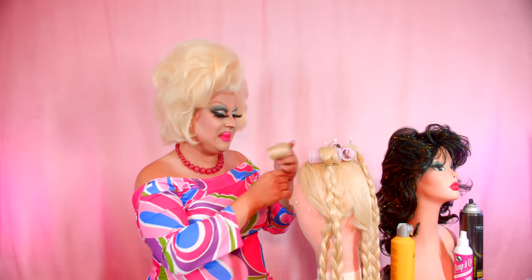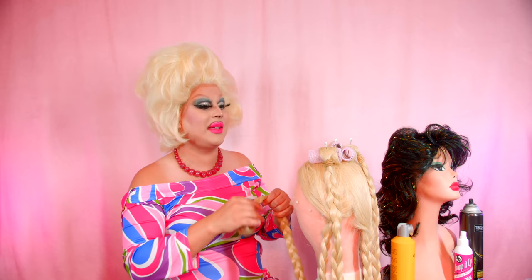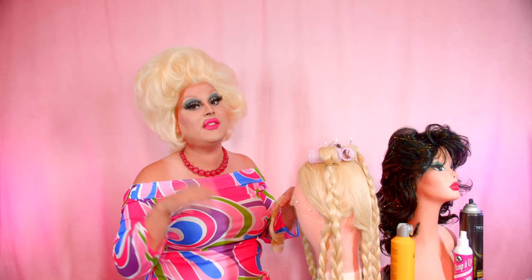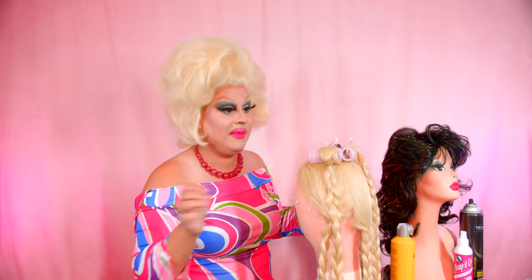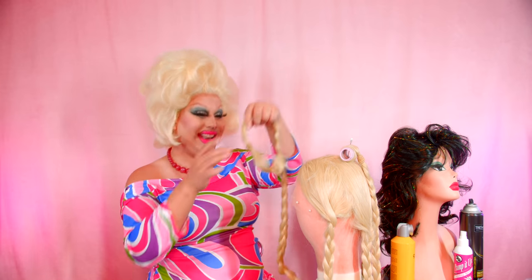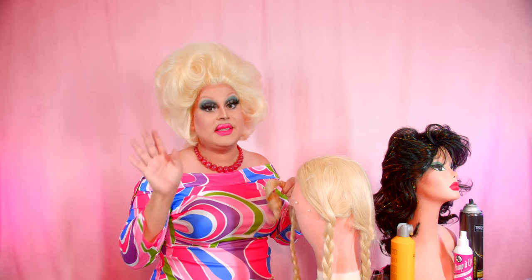I have to give a huge shout out to Wigs by Vanity who did a whole series on her Halloween costume of this, which I was enthralled by. I was also a bit heated about it because I had discussed with Shop Wheel Beauty about doing this wig when I saw he had this — literally like a week before she started doing her series. I figured enough time has passed after Halloween where I can do mine now. You could never have enough Barbie. I saw that some of you are amateur sleuths in my community post about my cryptic message about what this next big video is going to be. This is it. You were right!